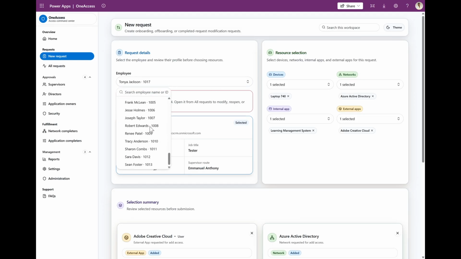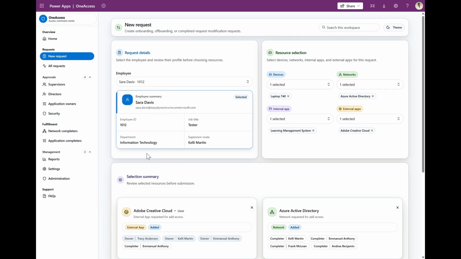I'll go ahead to select an employee who has not been onboarded. So I'm selecting Sarah, and then to this right hand side you can see the different categories of resources that can be selected from, and then we have some pre-selected resources.